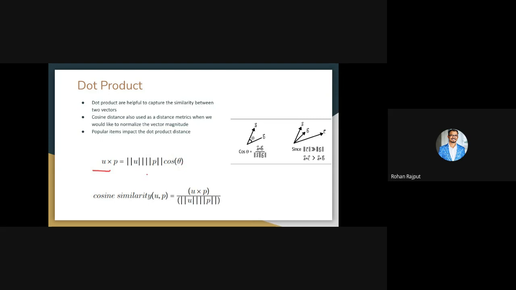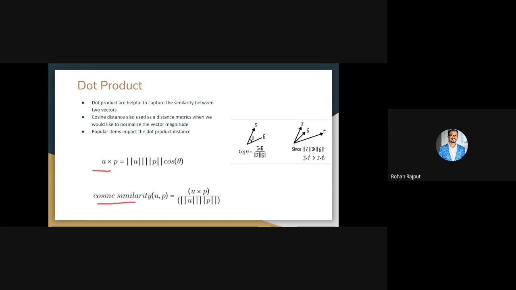So when we talk about dot product or cosine similarity, we want to choose which one to use. In the cosine similarity, we will have a more normalized value because we divide the dot product by the magnitudes of the individual vectors, but we don't do the same thing in the dot product. It has its own pros and cons. When we have lots of popular items, they can actually influence our dot product. As we can see here, if we want to measure similarity between A and B, A is very near to B.